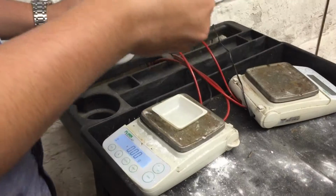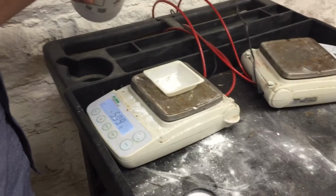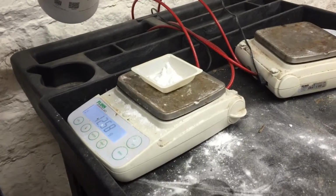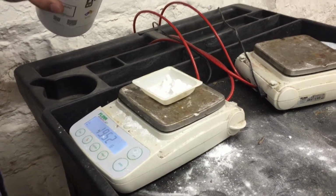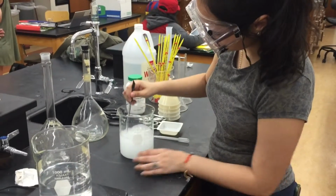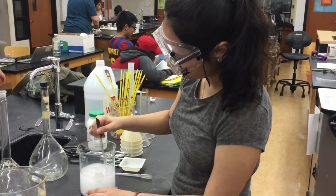First, we must measure 20 grams of starch in order to create a starch solution when mixed with water. Now we will add these 20 grams of starch into half a liter of water and stir it thoroughly.